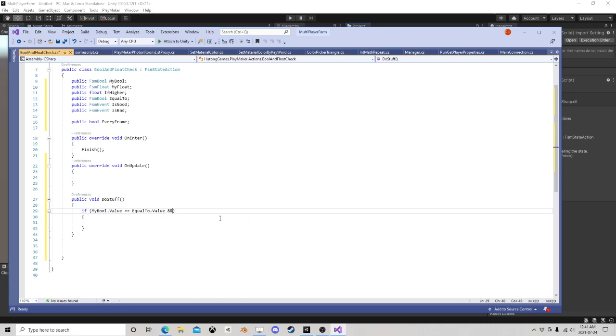We want the AND, and again you need 2 of them. So we're stating this has to be equal to this, and myFloat.Value. Now you could say is equal, or we could say is greater, or is equal or greater.